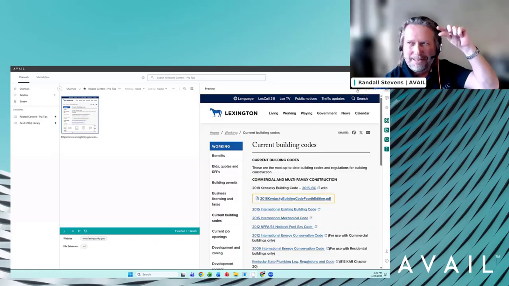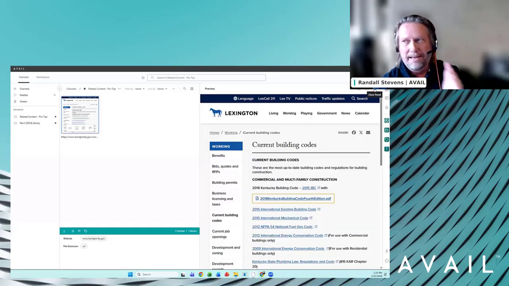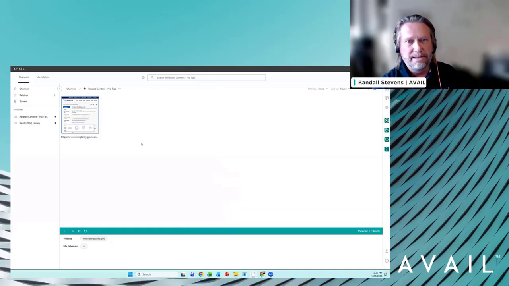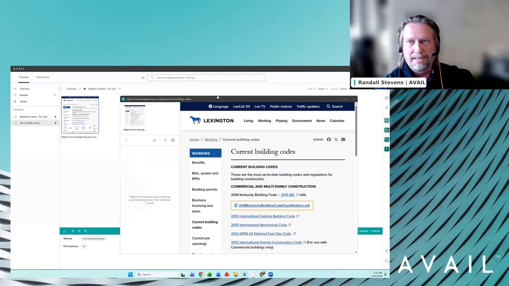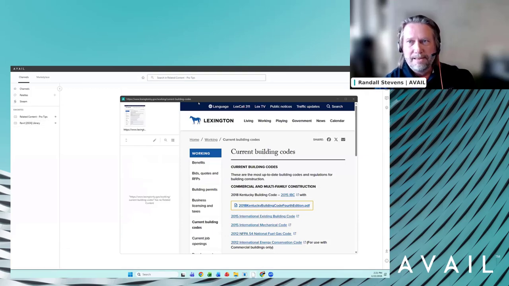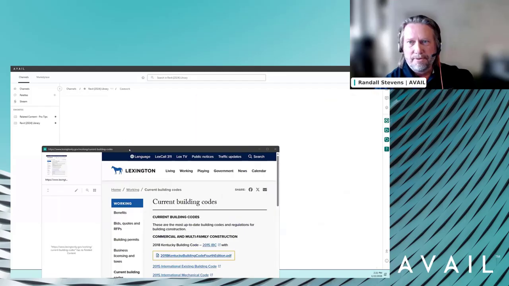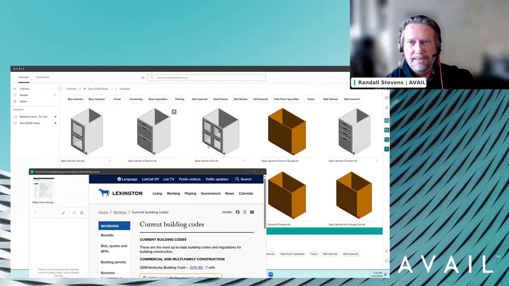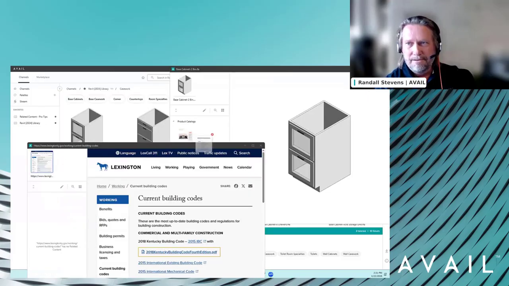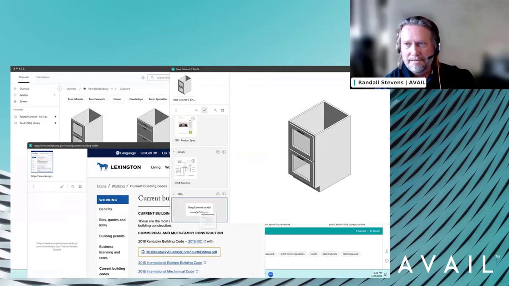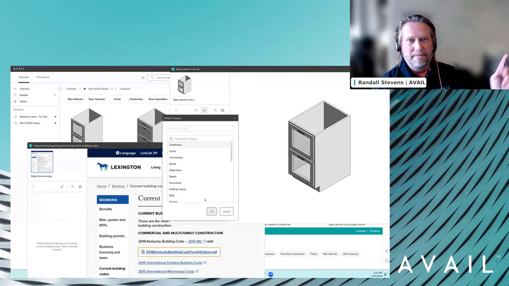It's been up there a few months now, but I forget which release we put that in. It was all part of trying to get better graphics faster on these URLs. And then here I can click on that and open that up in that content window. If I wanted to go back to my library item and put that on a piece of that casework like I was doing earlier, I could open up that piece of casework and drag that URL over. I can get this into this piece of content and make that connection between those two that easily.